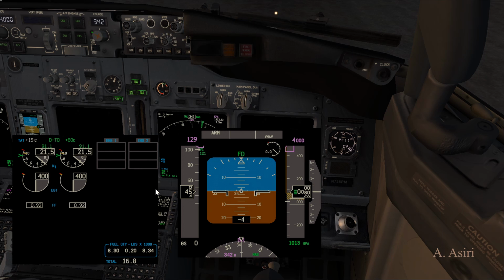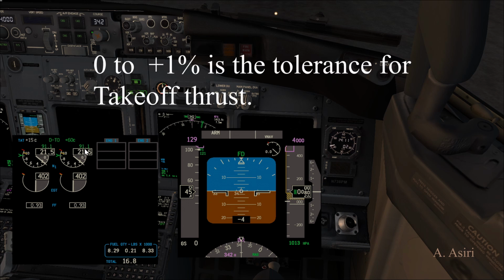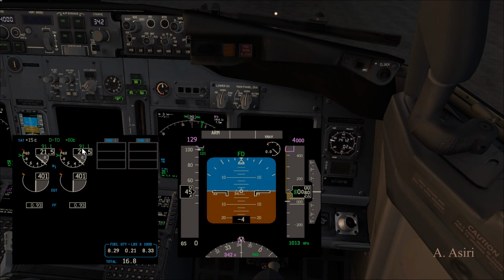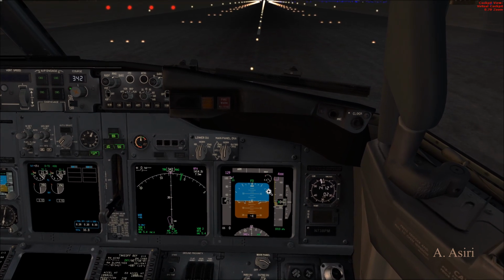Pilot monitoring, by 60 knots, you should verify that the thrust is set, meaning the autothrottle will set the thrust usually within tolerance. It can spike up to 4% N1 more than the target, that is fine, but by 60 knots it should be +1 to -0. So in this example, we have 91.1 as our takeoff thrust. It should not be less than 91.1 by 60 knots, and it should not be more than 92.1. So those are the limits. That said, I'm going to release the parking brake.